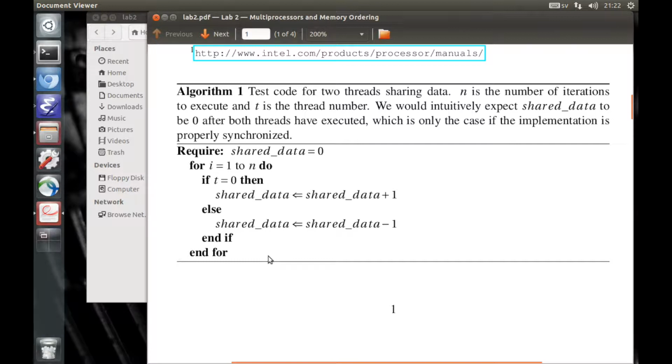So by the end of this application, thread 0 has incremented the shared variable by n, and thread 1 decremented by n, so we expect to have 0 as a result.